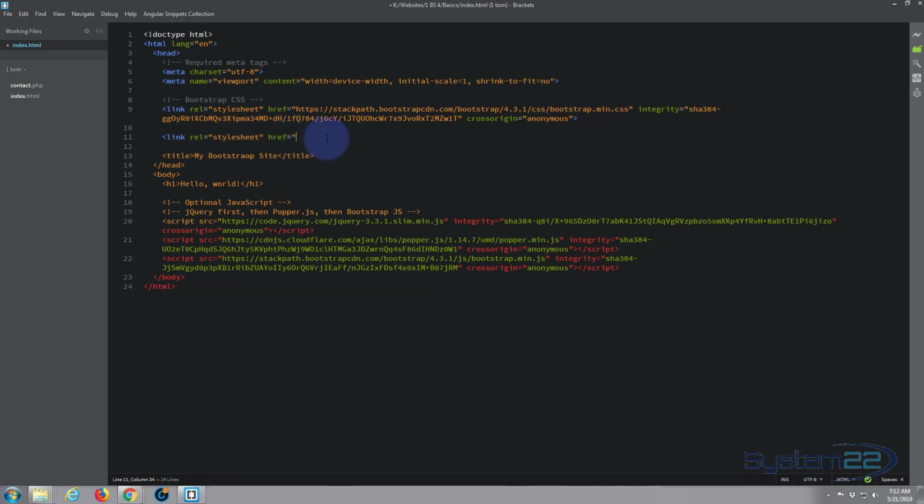Now I'm going to put a title there that doesn't exist at the moment. Custom.css, which is what I'll call my CSS file in a minute. And I've got to have a closing inverted commas there. And I want to close out that tag. So we're pulling in CSS styles from bootstrapcdn.com, which is the online Bootstrap one. And we're also going to be pulling them in from our custom CSS file that we've not created yet. So let's go ahead and create that.